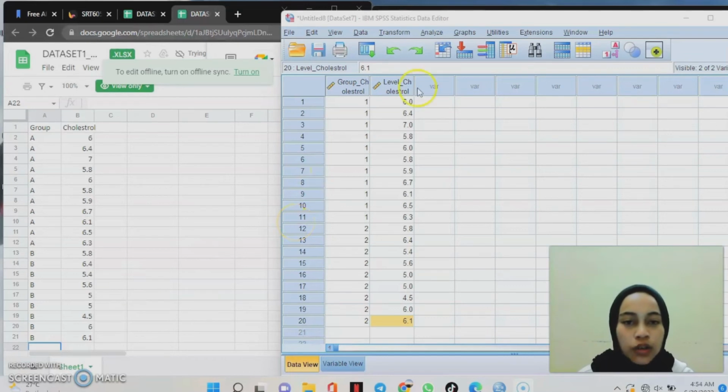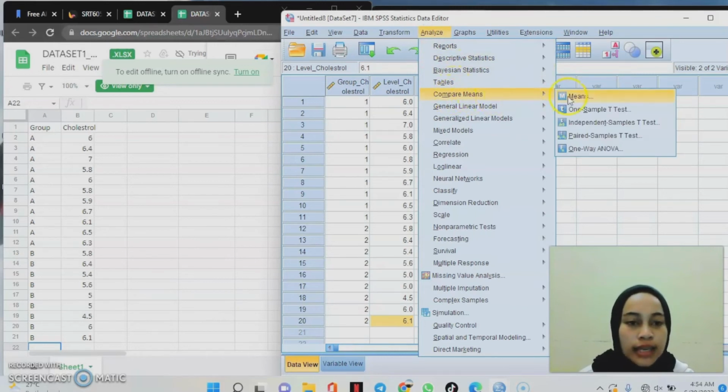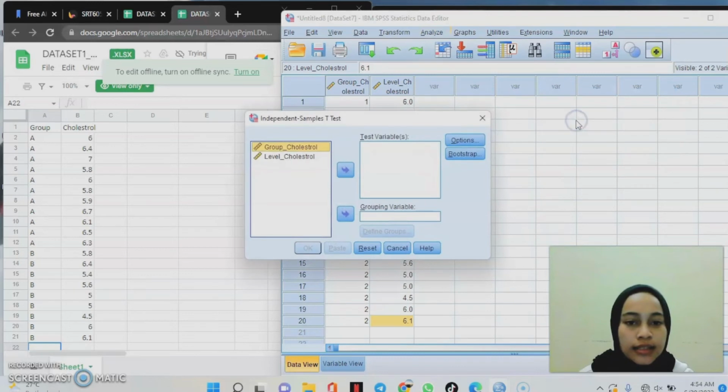Once you open your SPSS, click Analyze, then Compare Means, and then click Independent Samples t-test. You click Level Cholesterol, add to Test Variable, and then Group Cholesterol, add to Grouping Variable. Then you click Define Groups.